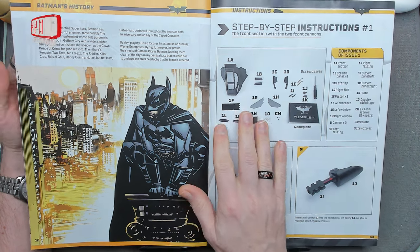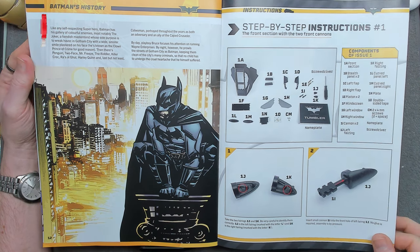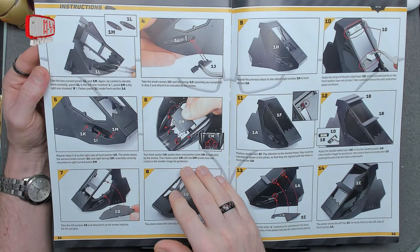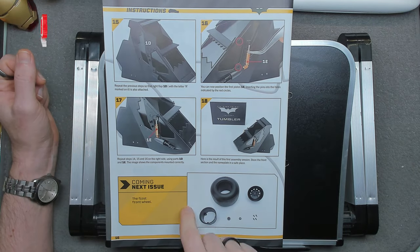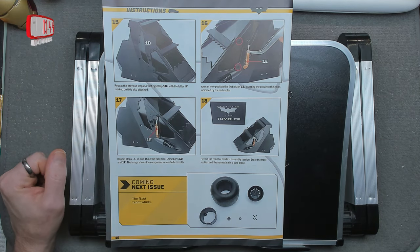So, the instructions, I shall have a look through. Looks like there's a combination of pushing together and screwing things together. Cannons. Canopy. Here we go. I shall get to that. And we'll see what that looks like. Obviously coming soon. The front wheel. So, let's get the parts together and we'll get this built.